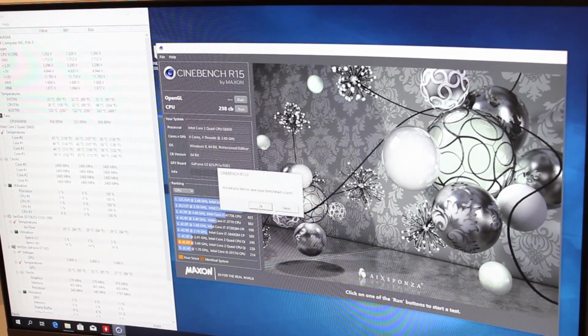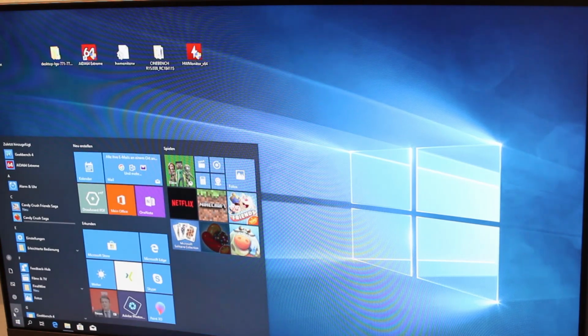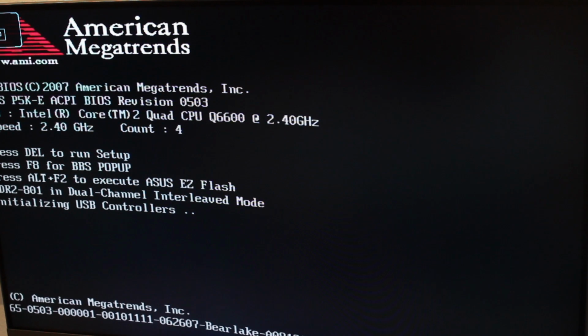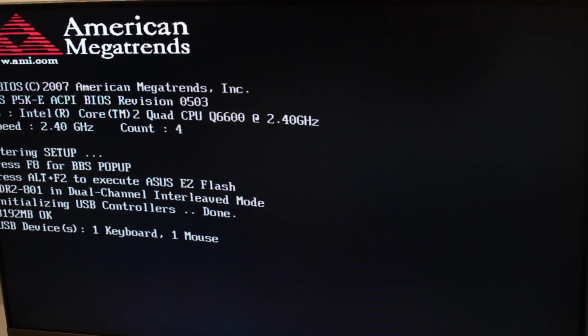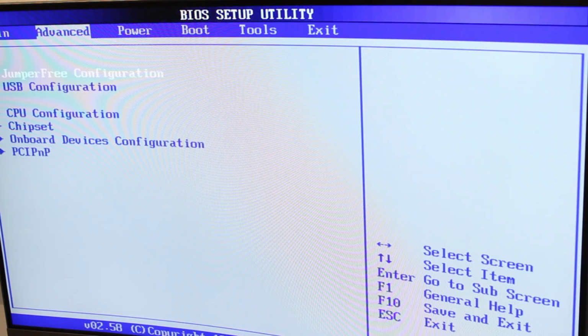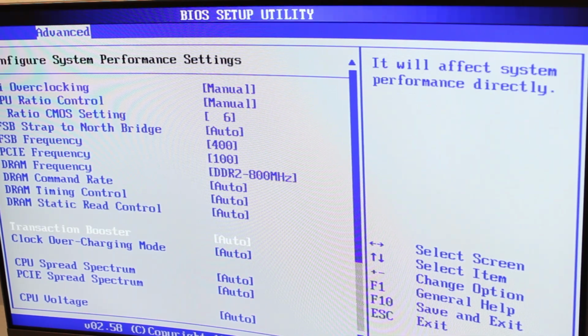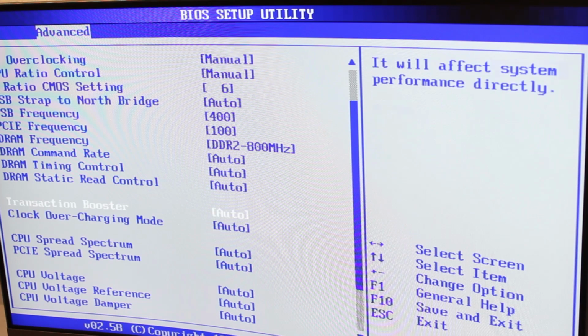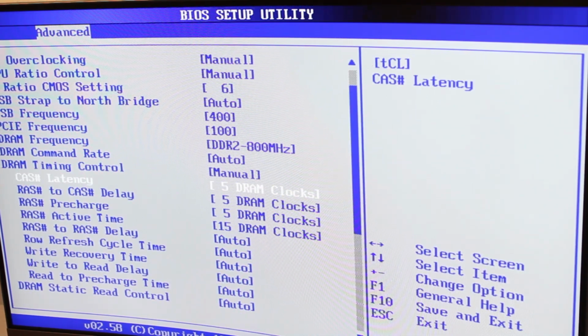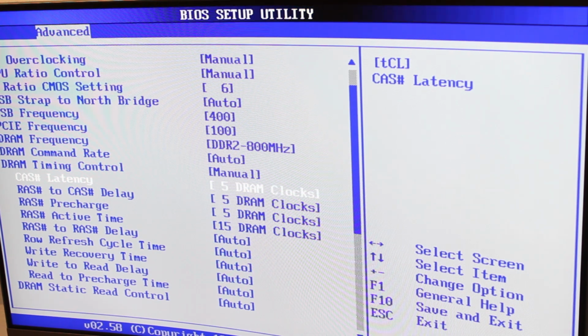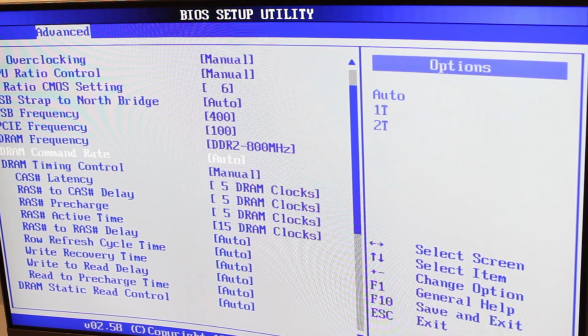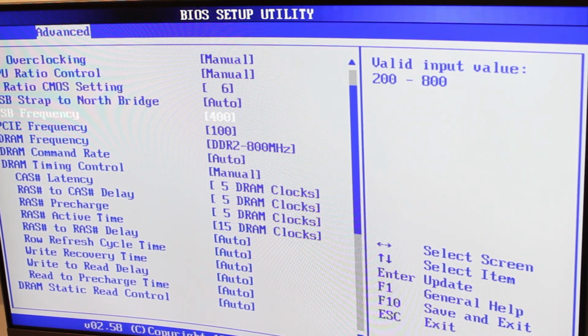So we'll go back to the BIOS. No, we don't save this score. And we will increase the FSB again. But this time we will have to deal with the memory, because as I mentioned before, we will actually overclock the memory slightly, at least on its frequency side. And to accommodate that, we will change first of all the timings on the memory, just to make sure that they won't get crazy. So we'll go for 5.5.5.15 instead of 4.4.4.12, which they would usually run at. Just to make sure that we aren't getting any issues because of that.